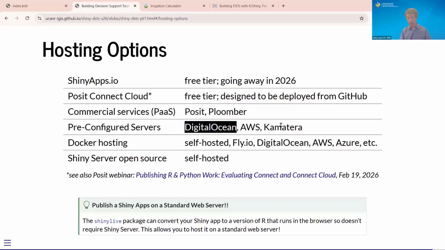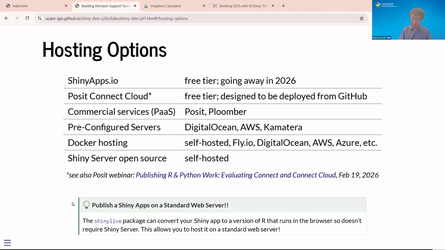I suspect Azure has the same one. If you know Docker, you can put your Shiny app into a Docker container that's got the open source Shiny server, and then host that on any platform that can host containers, and so on and so forth, right? But the easy ones are going to be that publish button that you have in RStudio or in Positron.